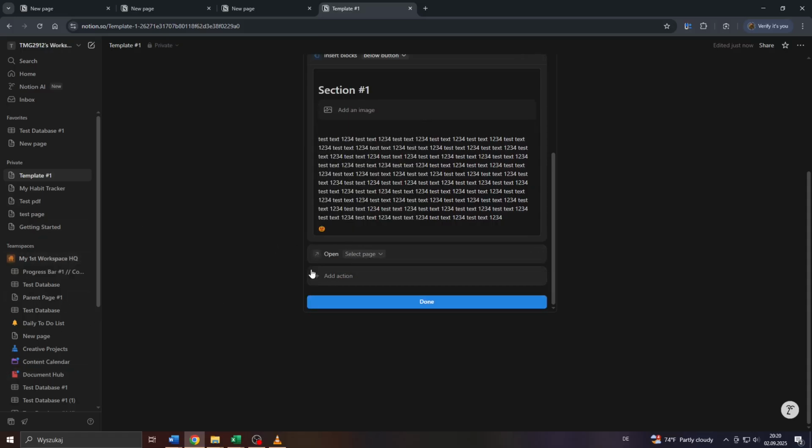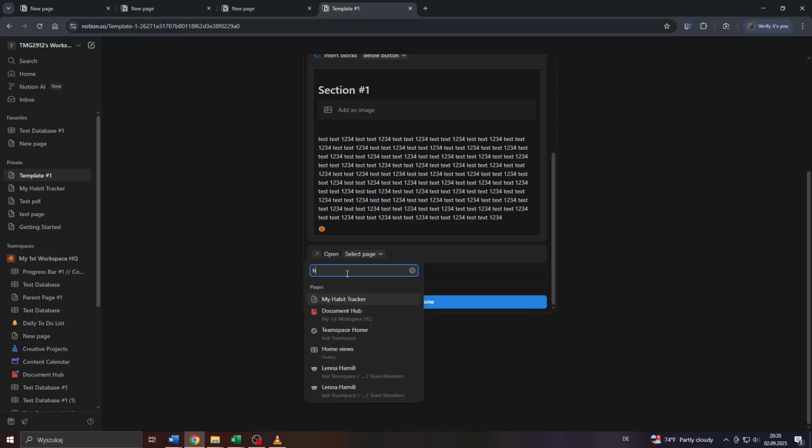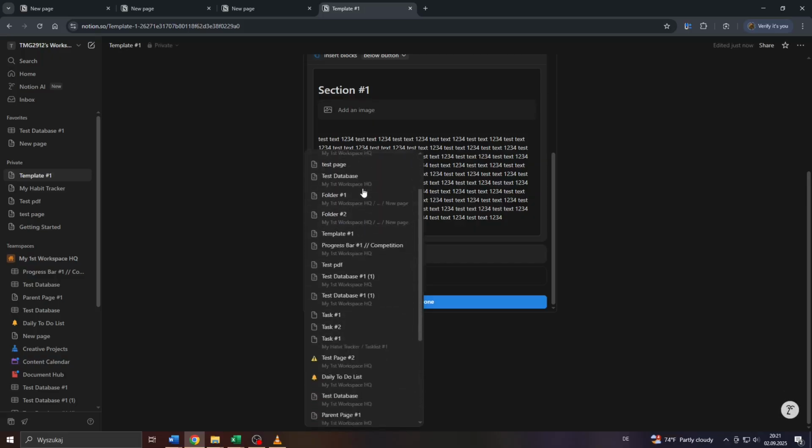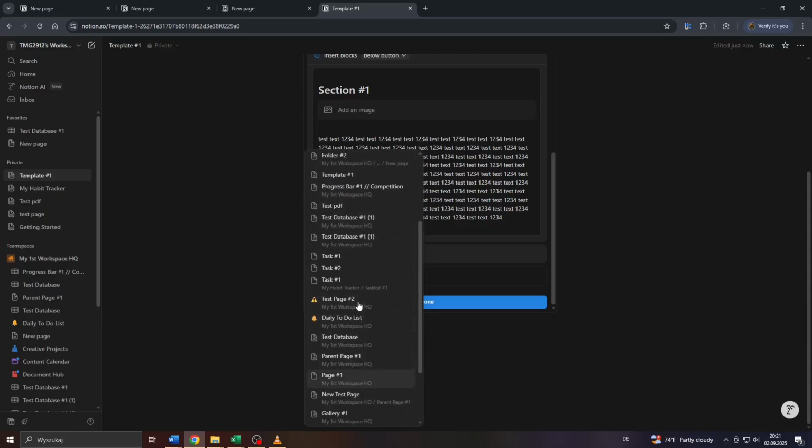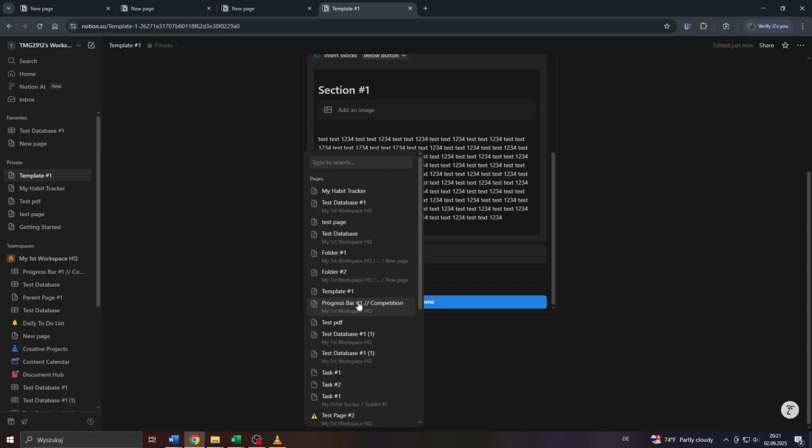After that, click into that button here, select page, and from that drop-down menu, simply use the search bar here to browse through your Notion library and find the database or page or gallery you would like to redirect and link, or go through these suggestions below. As you can see, if you click on show more here, you will see your entire workspace library on Notion, and simply click into the given project or file you would like to link. Like, let me go, for instance, with that habit tracker here.